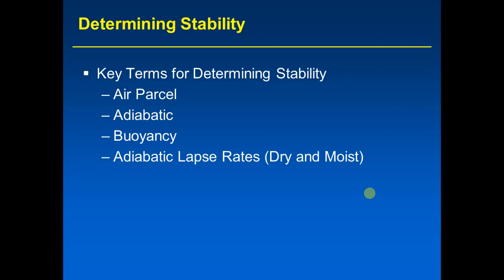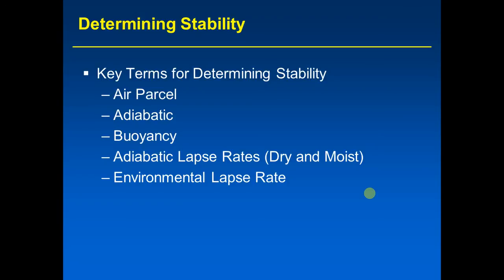We will be talking about adiabatic lapse rates, dry and moist. Okay, they basically determine how much a parcel of air is going to cool with increasing height. So basically how much, say, a parcel cools for every 1,000 feet you go up. Okay, degrees Fahrenheit for 1,000 feet or degrees Celsius for 1,000 meters. And the dry and moist lapse rates differ in whether the parcel is saturated, relative humidity is 100%, and it's releasing latent heat through condensation, or it's not saturated, its relative humidity is less than 100%, you wouldn't see a cloud, it's quote-unquote dry, but not completely dry, okay? But dry in the sense that the relative humidity is less than 100%.